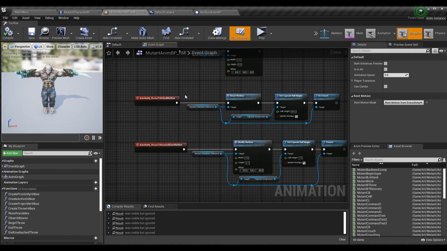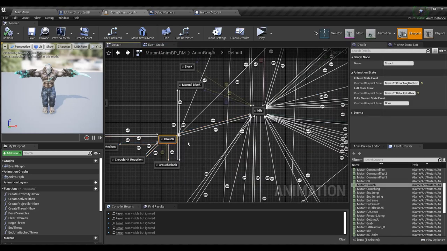However, if you're doing one Hurtbox, or you just need to adjust your one Hurtbox based off of an attack or your movement, then this method becomes completely correct. This will do everything we need it to do. If I go ahead and click on my crouch state, I have these animation state events. You can do this on transition as well.